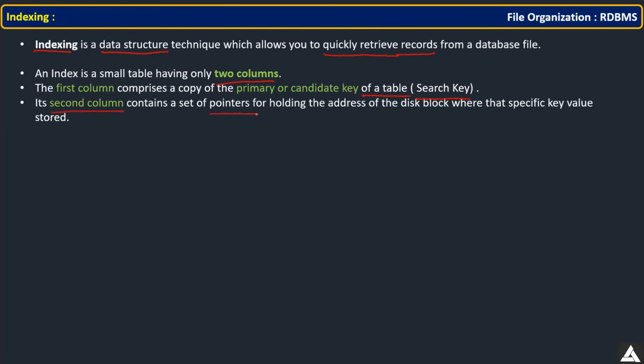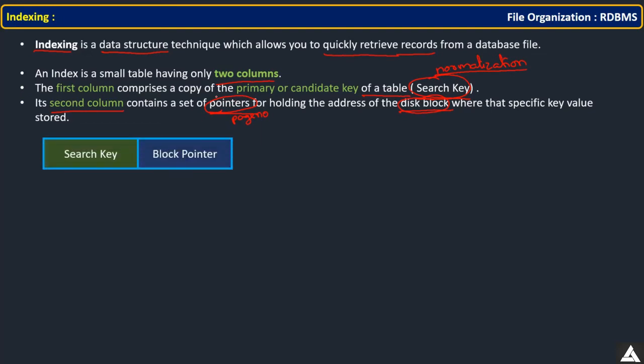The second column is actually a pointer, showing where that disk block exists. It is simply like a page number. For the normalization chapter, the page on which it starts is nothing but a disk block. In which disk block the search key is present is given by this pointer. For example, I am searching for normalization, and I want to find where it is in the textbook, so we have a page number like this. That is the simple understanding. From that block, you have this chapter. Wherever the search key is, the block it is in is pointed to by these pointers, which are called block pointers. In that diagram, we have a search key and this block pointer.